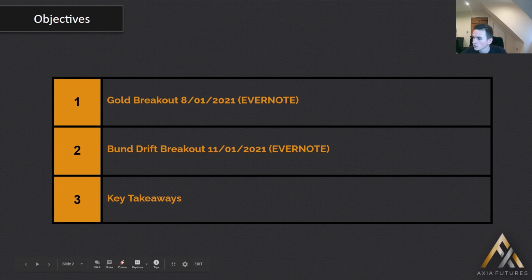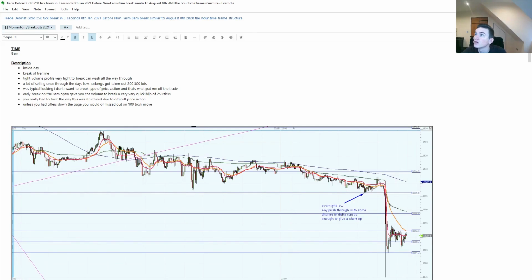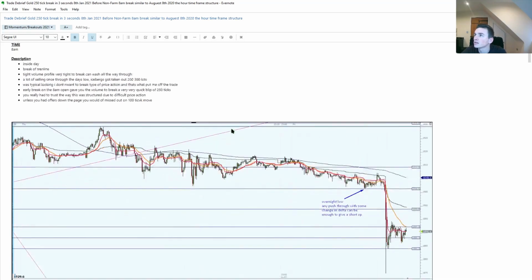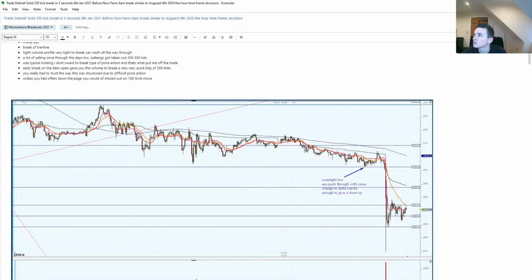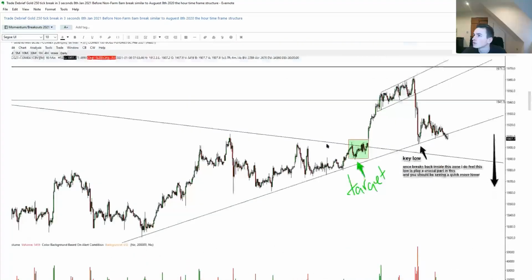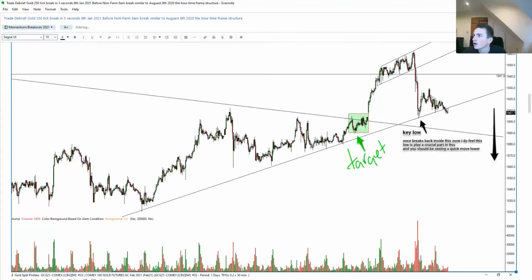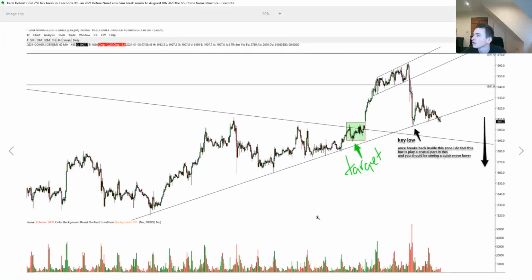But I wanted to go through both of these trades, just how it works, or just what I'm looking at. I'll do a little description, quite bland and quite boring, shall we say, but it's the best way that I would define a trade. And I'm going to go through each of the pictures that I'll annotate.